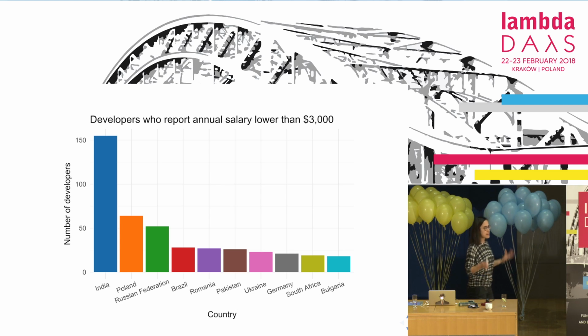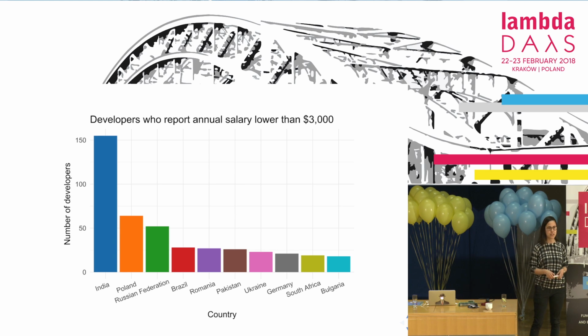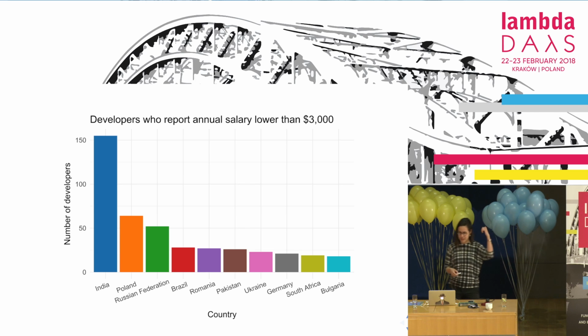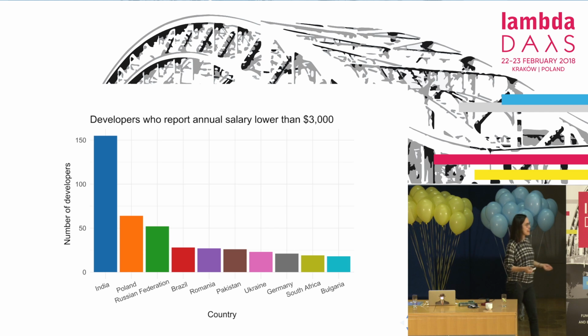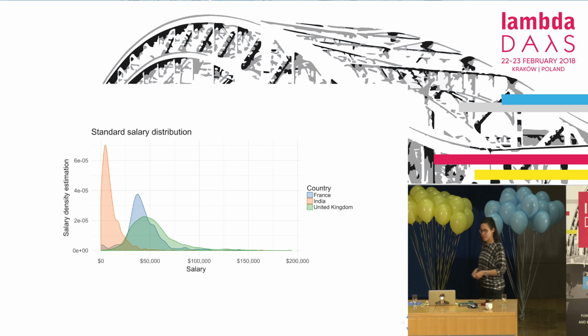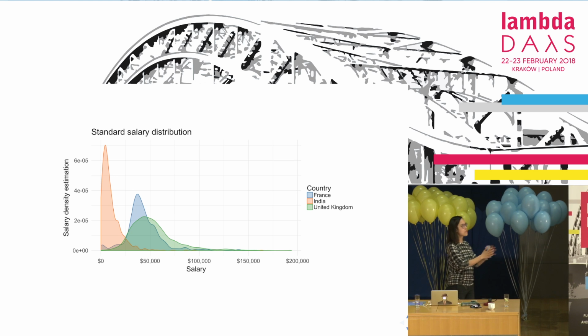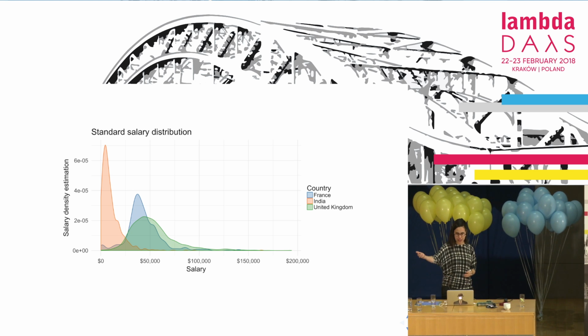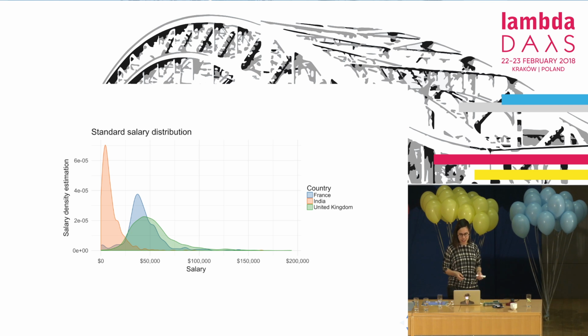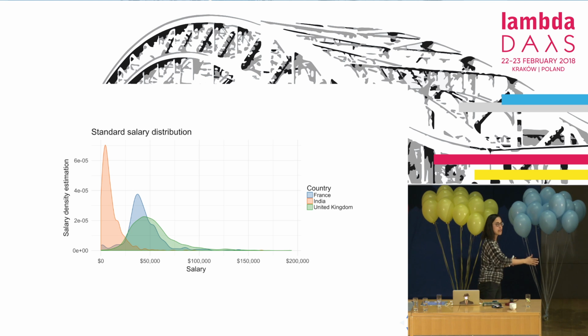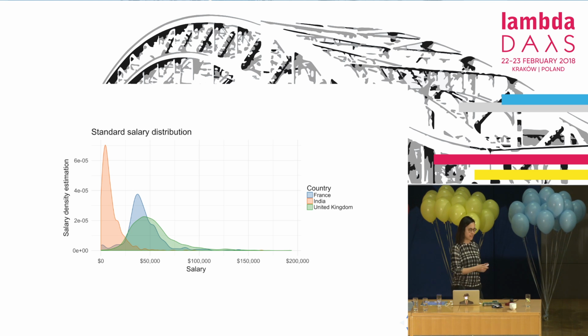This is weird. I work as a data scientist, so I looked at it and thought, okay, this is really weird. I would expect India to be there, I would expect Pakistan to be there, but Germany? So I decided to dive a bit more into the data, and here I plotted distributions, estimated probability densities of salaries from France, India, and the UK. And you can see that these are mostly just one peak distributions centered around different numbers because the salaries overall are slightly different. In the UK, the salaries were the highest on average. Then France was a little bit lower, India was a lot lower, but you can see a nice bump there.